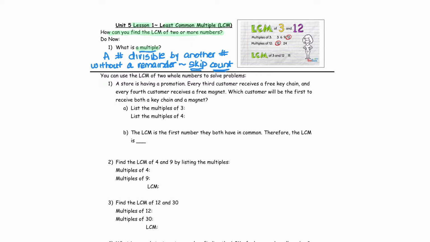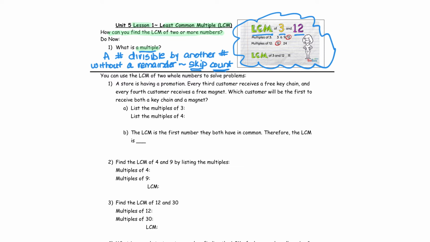So when we look at the least common multiple, in our info box over on the right, we can see that the least common multiple of 2 numbers is when we make a list of the multiples of both numbers and find the smallest number that both of them have in common. Now, this is different than the greatest common factor. With the greatest common factor, we have 2 numbers and we break that number down. With least common multiple, we are skip counting, so the numbers are actually getting bigger, and we're looking for a number that they both have in common that's usually greater than both of the numbers.